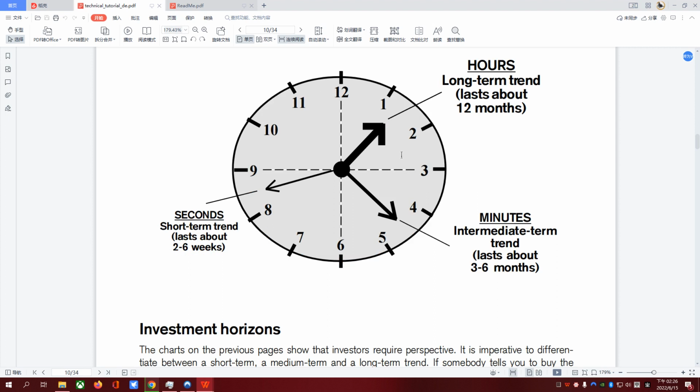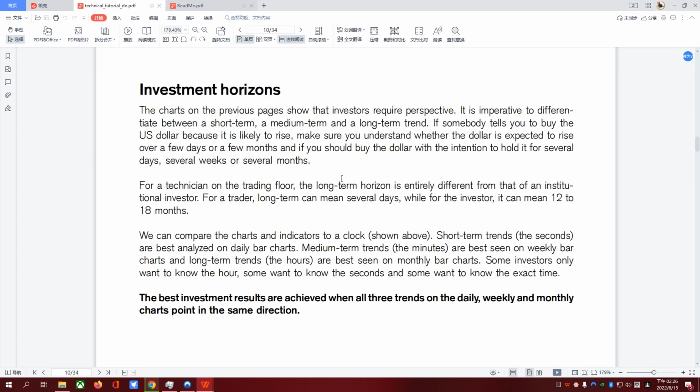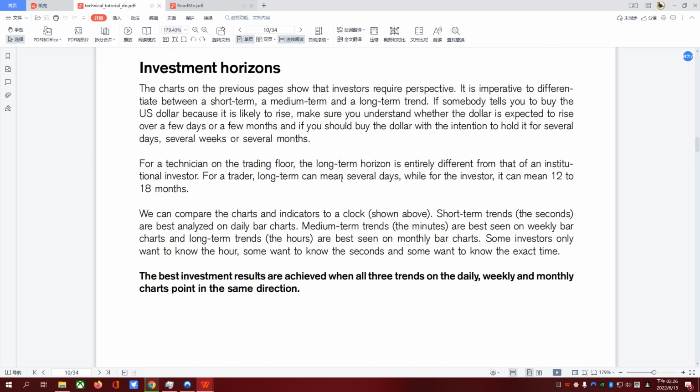Most of the people who are long-term investors are holding stock for more than 12 months. All right, people who are speculators speculate in around 3 to 6 months. For the people who are more speculator types, you're taking advantage of market volatility. So this is the very important concept, investment horizons. Okay, so as a trader or as an investor, you have to understand what investment horizon you're going to hold for a specific stock.